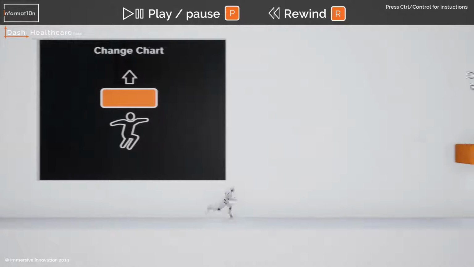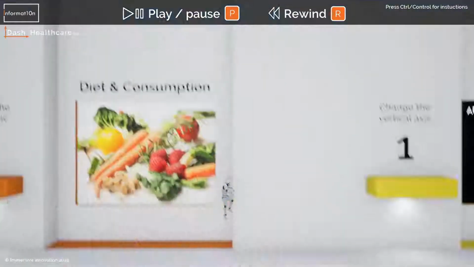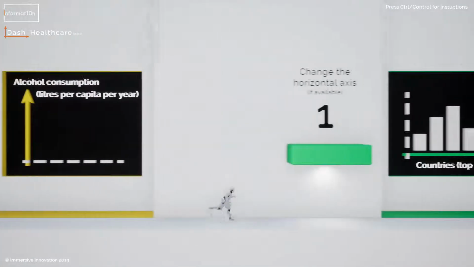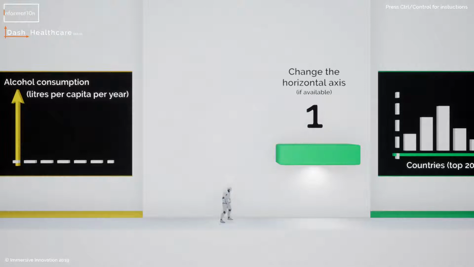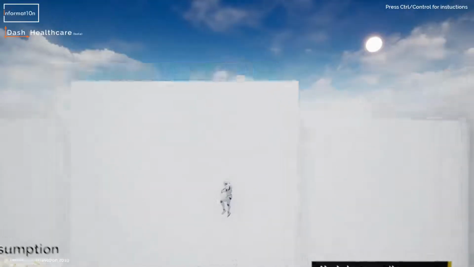The application is available for PC and Mac, and we are making it available as a free download. So if you go to the website, you can leave us your details and we will send you the download link for this for free, and you can get your hands on it yourself, which we highly recommend.